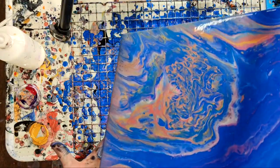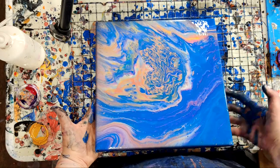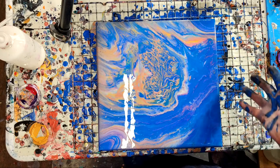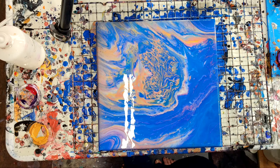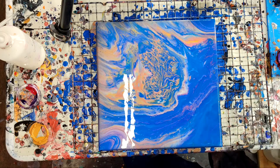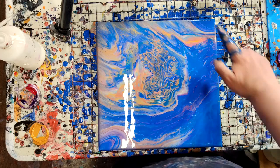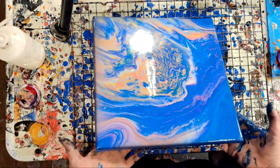Trying to decide where I want to leave the big bit in the middle. I do kind of like that it's subtler off to this side. I don't know about that corner. I think it draws you a little bit too much and there's nothing there. I mean, there's this nice ribbon, but then there's absolutely nothing right in that proper corner. I like that everything over here is really subtle and really wispy, and there's this bit in here that kind of feeds into it. We got this sort of ready looking going on there, and I do think that I'm going to try to remove or improve that corner over there.